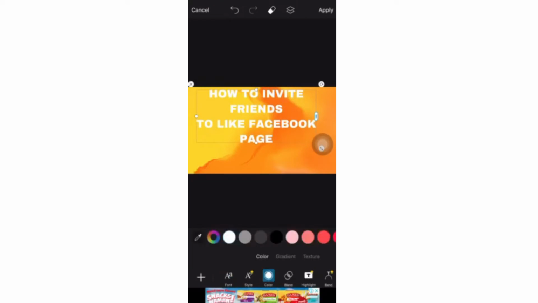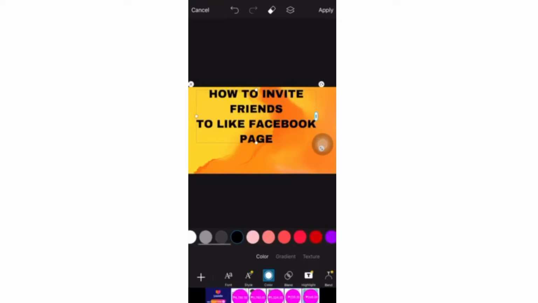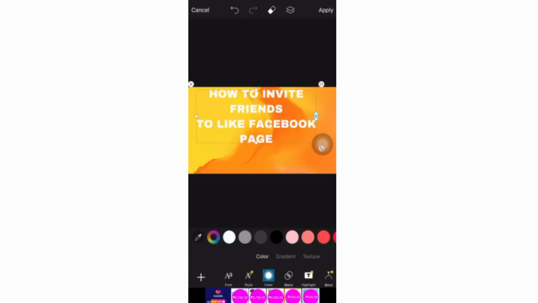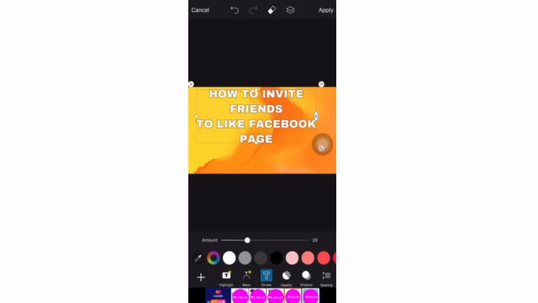Tapos, dito pwede ka mamili ng anong kulay yung font mo. White, black, ayan, red, or whatever color you like, dito ka lang po sa color. So, I'm gonna use the white one. And then, gusto ko siyang may stroke siya. Ayan. So, dito lang, i-ano mo yung stroke. Tapos, ayan. You can adjust the amount of the stroke. Gusto mo makapal, ayan, i-full mo siya. Pag gusto mo namang hindi masyado, i-adjust mo lang siya dito sa slider na ito. Ayan.